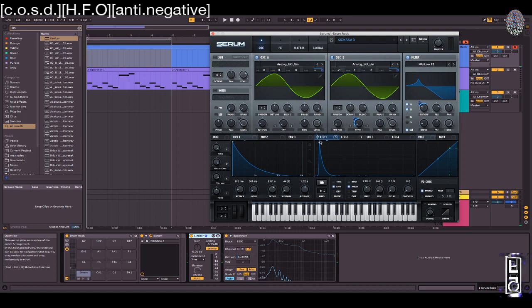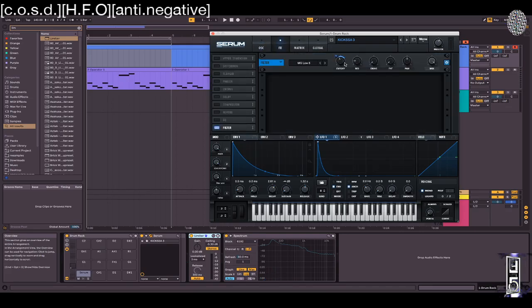Okay, so you don't really want any whip, any attack really. If you do have any, you want it to be a quick contour. Then also remember to tune your filters as well. If the filters aren't tuned, it's going to sound a little bit off.